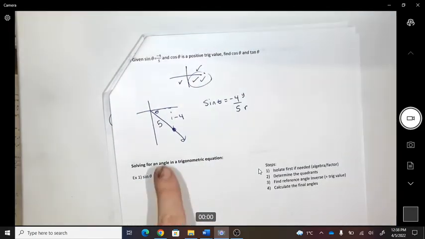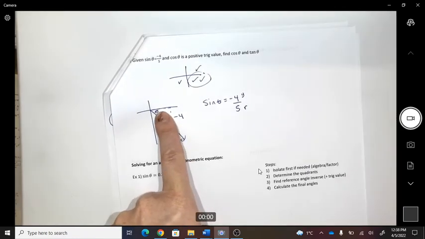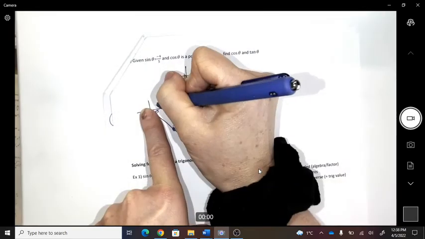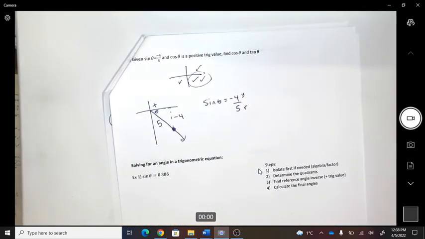Okay, before we even solve for this other side, can you determine if it's positive or negative? What kind of x value would this be? Positive or negative? Positive. So can you decide that before you even do your math? Because you want to make sure you get it in there. Sometimes you got to understand your math and then location. You got to figure them both out and put them together.